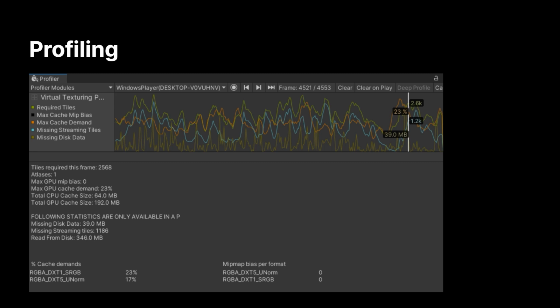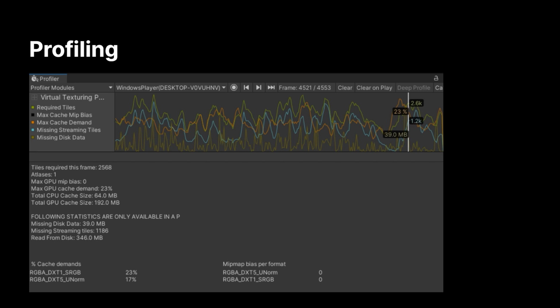So it's not always easy to know what's going on. For that, we have our virtual texture profiler chart, and there you can actually see what caches are created at what time and how much these caches are used. If a cache is used 66%, and the mip bias is more than 0, that means the cache is too small for the optimal quality.